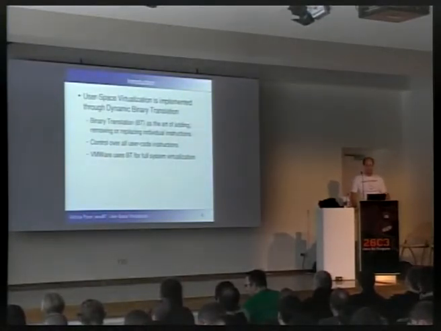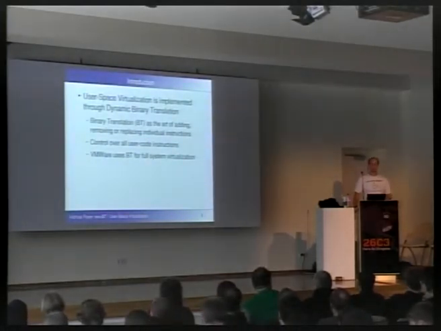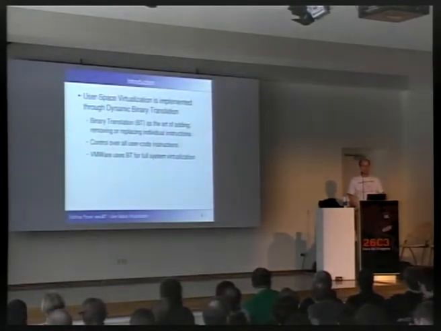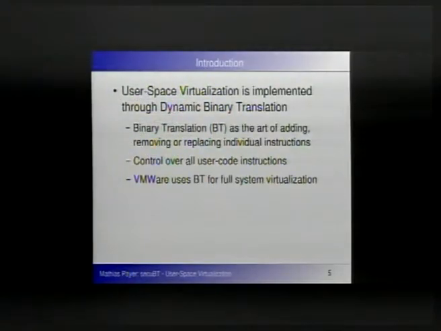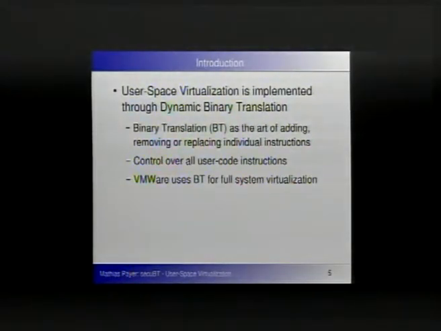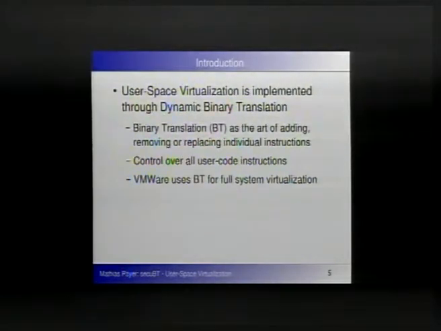So we check all these instructions, copy them to a safe space, and let the program execute the safe copied and translated instructions. For example, VMware uses binary translation for full system virtualization. They guard specific instructions that are available in ring 0 and translate them into their own code and wrap the program like that. But VMware uses binary translation for full system virtualization. We use it only for process virtualization to add an additional layer just around one process and not around the whole system. We want to keep the overhead minimal, and we just want to virtualize a process, not the system.